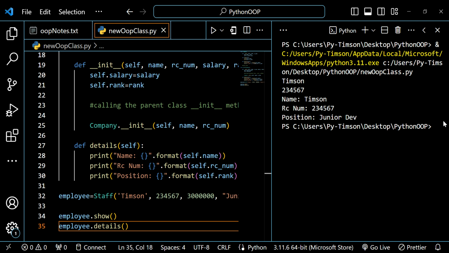The next one, we're going to use a much more realistic scenario. We're going to use a bank, simulating bank transactions or bank account creation using OOP concepts. Get yourself ready.